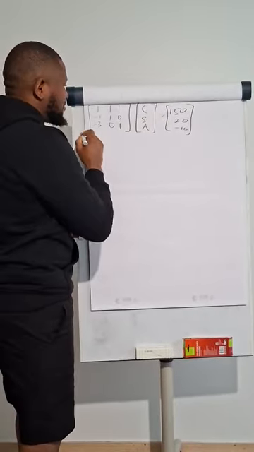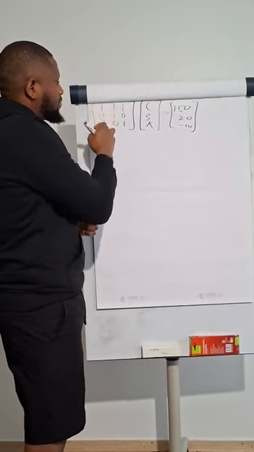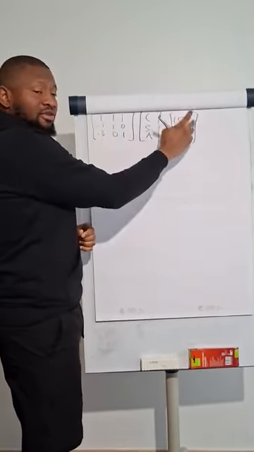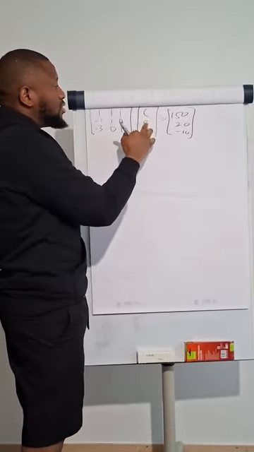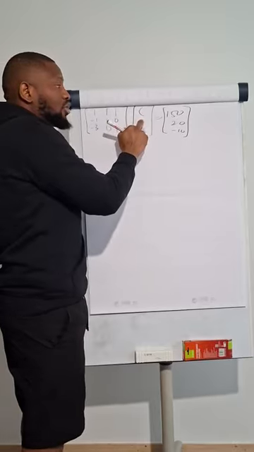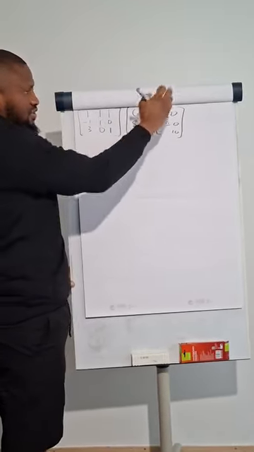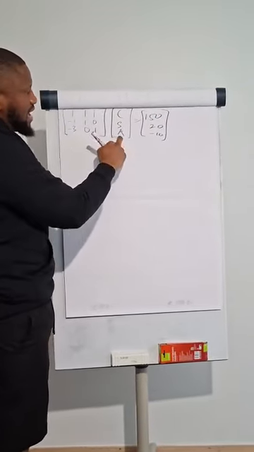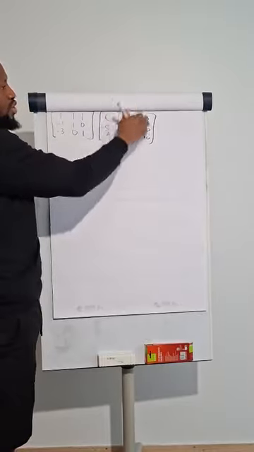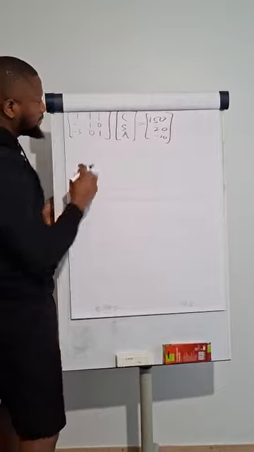If we are solving this system of equations, we replace a column with the constants. If we are looking for the child, we replace this column with the constants. If we are looking for the tickets sold to the student, we replace this column with the constants. Then if we are looking for the adult, we replace this column with the constants. This is how we are going to do it, so let's get to work.